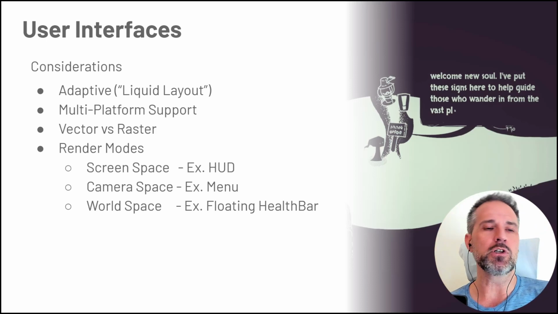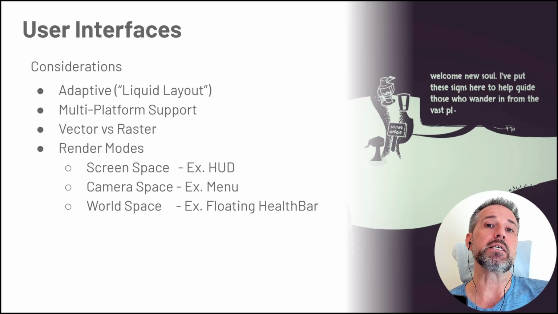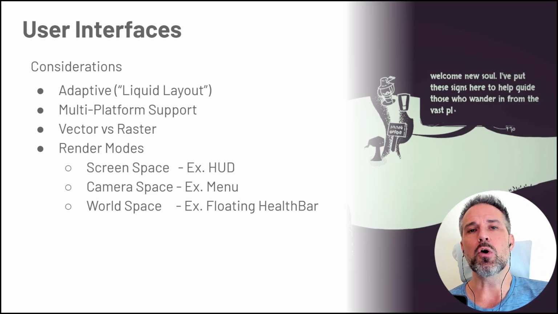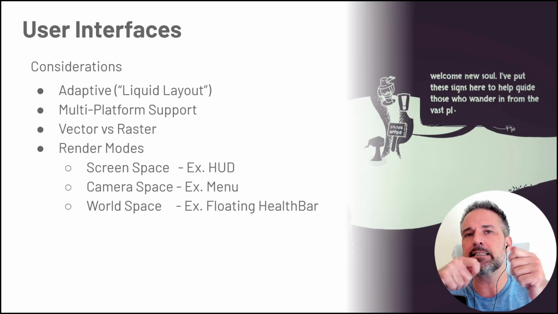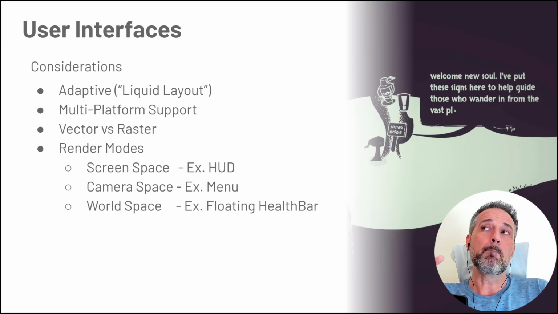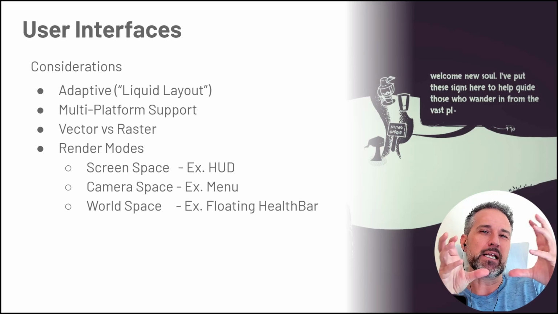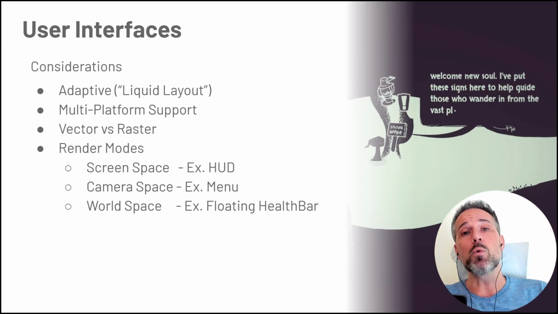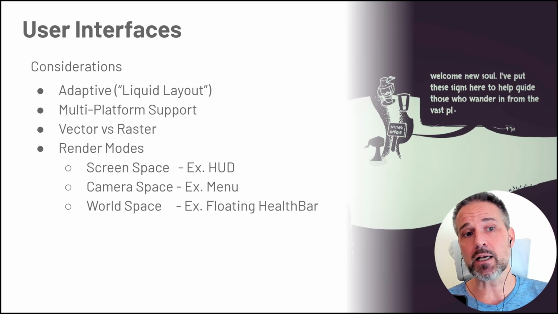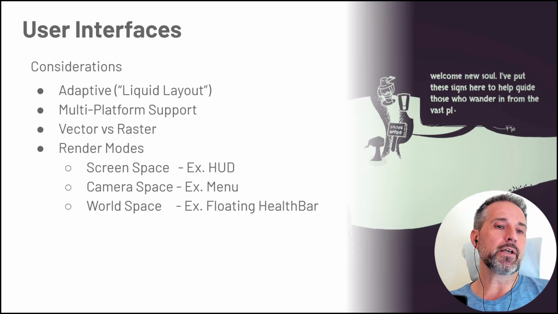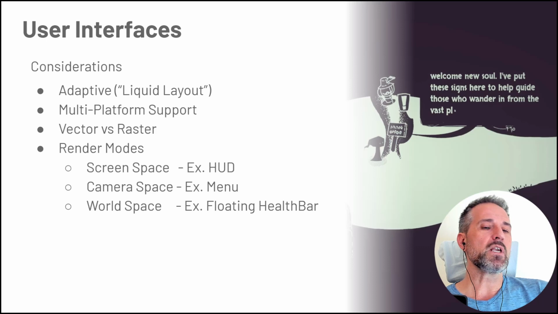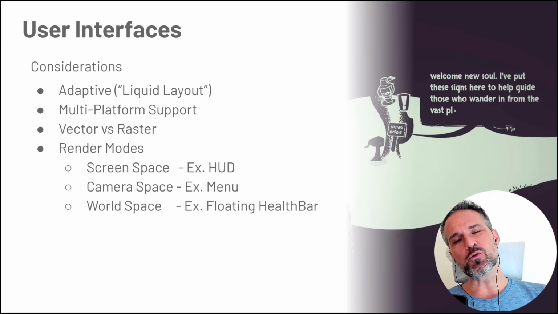Also, it's very helpful along those lines if the UI system is vector-based. So fundamentally in computer graphics for 2D, there's two flavors. There's vector, which can be kind of infinitely scaled, and there's raster, which may look better in certain cases, but it's not infinitely scalable. So what we're looking at today has a mixture of both tech, but a lot of it is vector. So your text, for example, looks infinitely sharp and stuff like that. It's very well done.